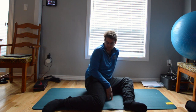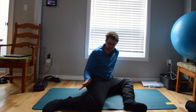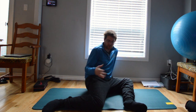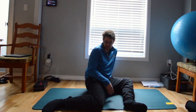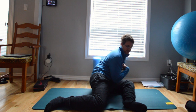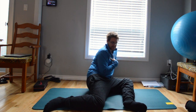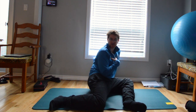The last exercise that I'd like you to work on is what we call a passive range liftoff. So what you want to try and do is do that first motion where you push your leg into the ground for about, again, that 10 to 15 seconds. And after you're done that, you're going to try and lift your leg up off the floor. Again, if you lean forward, it's going to make it a little bit easier. And if you lean back, it's going to make it a little easier. So if you're feeling it's difficult to get the ankle off the floor, that's okay.